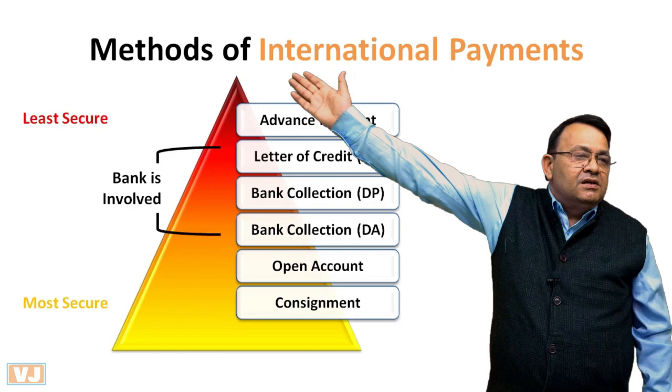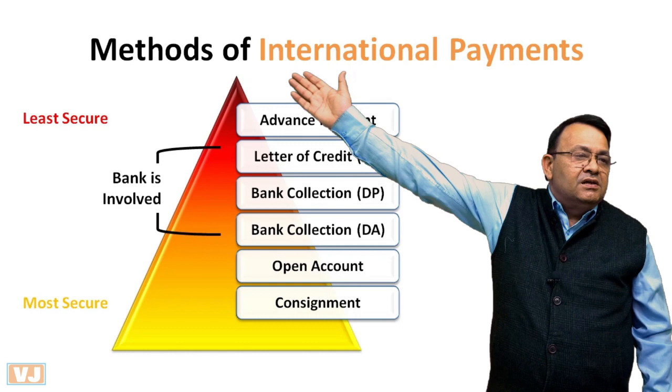Now, depending on the bargaining power you enjoy, you may make the supplier agree to supply the goods on open account. The meaning of that is that goods will be supplied not against the payment. They will be supplied and the documents will be given to you. The payment will be made as per the open account. That can be 30 days account, that can be 60 days account, that can be 90 days account, or even more. So depending on what is the period of the open account, you make the payment on certain intervals, 30 days interval, 60 days interval, or 90 days interval. So that is called the open account.